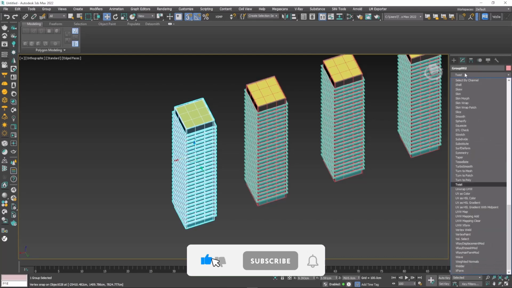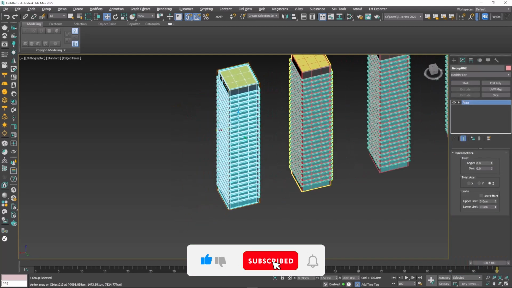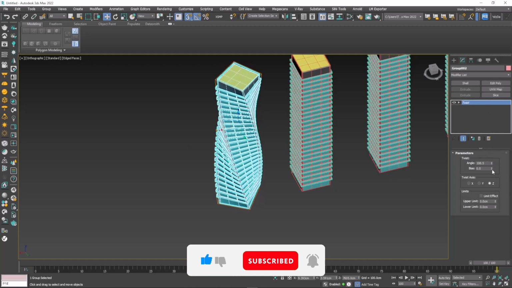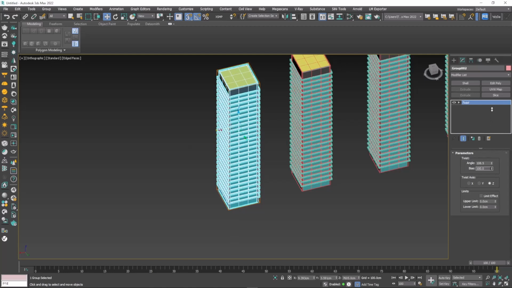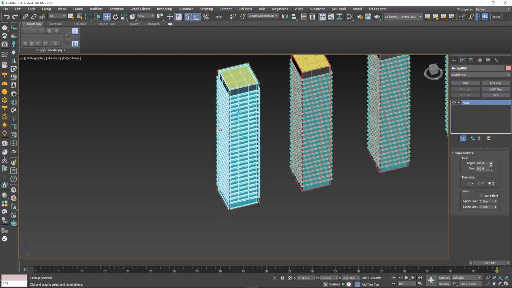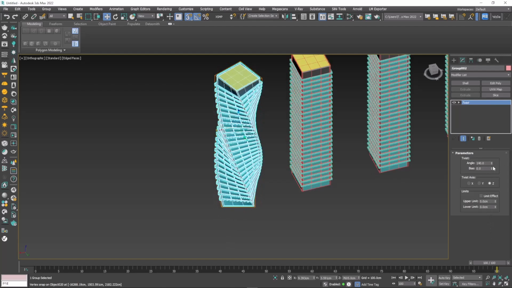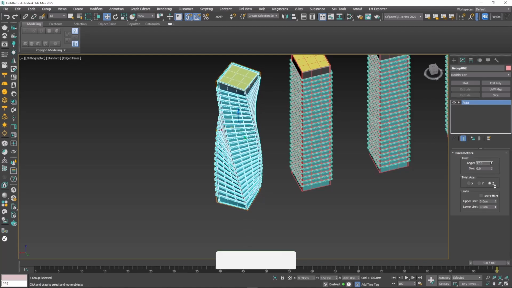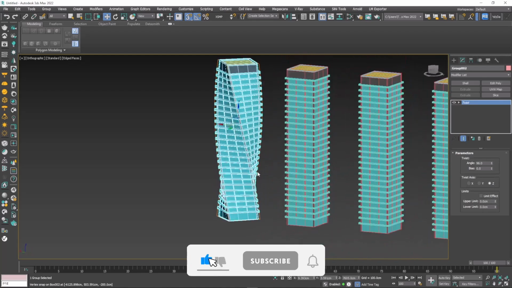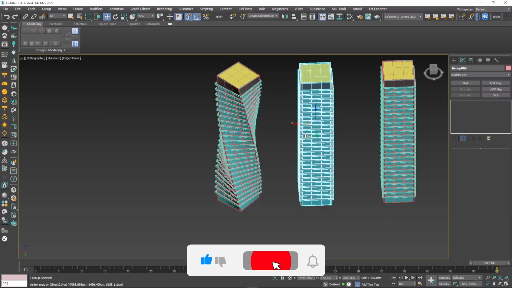Now I can use twist for this department so I can change the angle of that. It's an alternative.